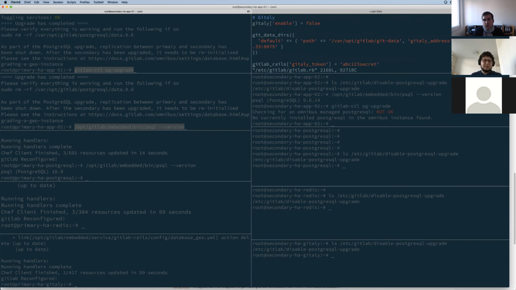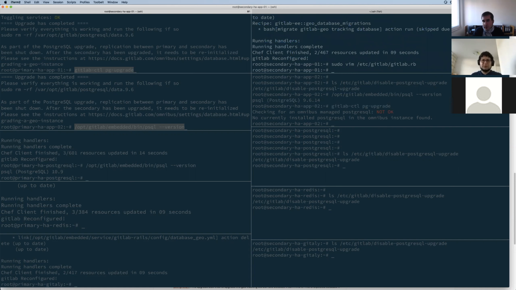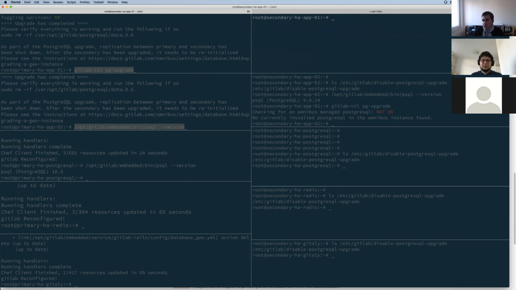Yes. So I think what this says is, on the primary, I can easily upgrade Postgres on the application server, but on the secondary, this is not supported by Omnibus at the moment in the configuration that we're using. So that may be a problem, right?